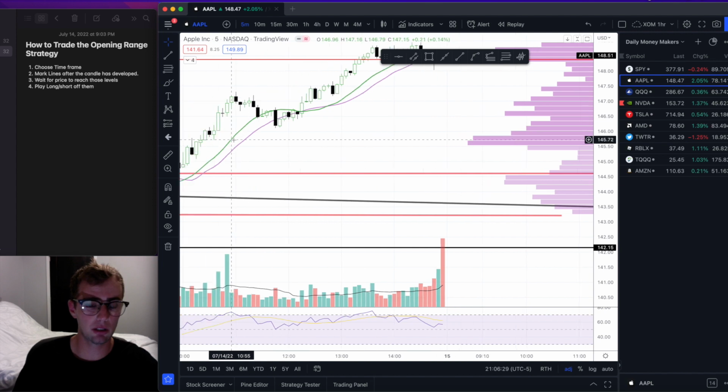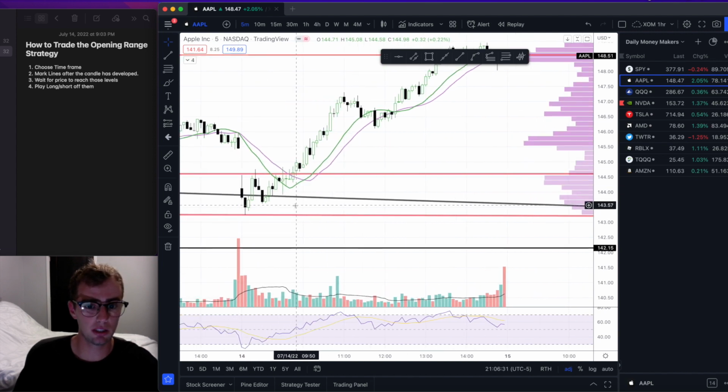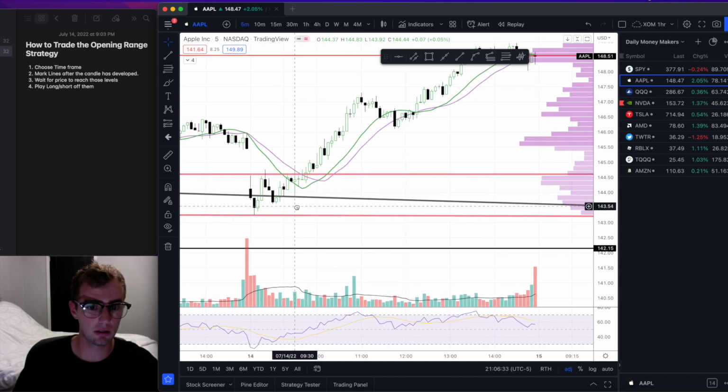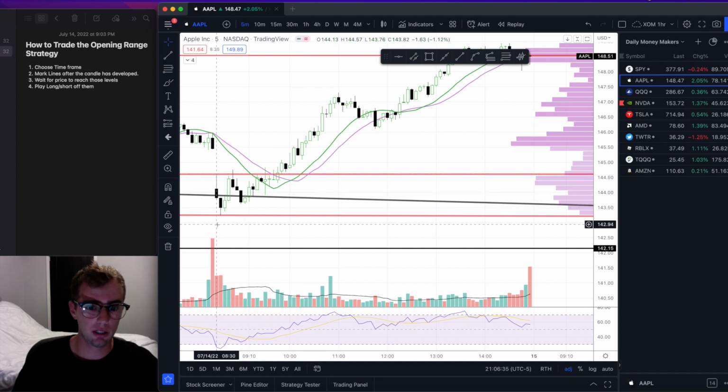So I'm marking these lines off the 10-minute, but I'm going to zoom into the 5-minute so I can really see what's going on. Right, and this is a really nice pattern. It's a really nice chart. I'm going to be the guy who is going to enter right here on this red candle. I like to enter on red candles, and I like to exit on big greens on a long, and vice versa when it's short. So here you get the clean breakthrough.